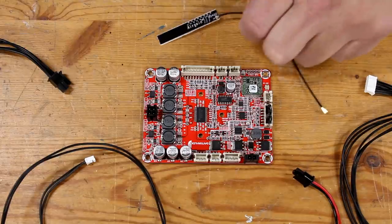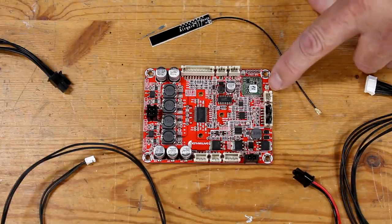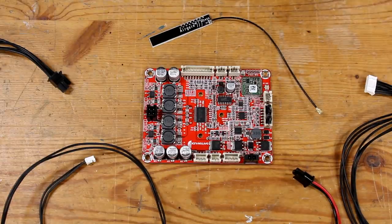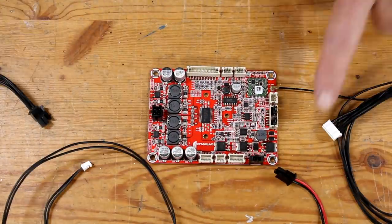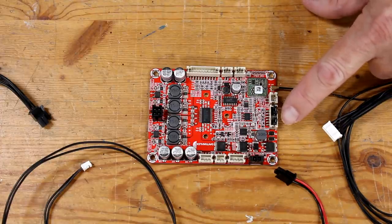Let's hook it up. The Bluetooth antenna has a unique looking brass plug that plugs into the circuit board right here. It's a little difficult to get it plugged in, so just be patient and eventually you'll get it. The cable for the volume knob plugs in here, but first you need to remove these 2 black jumpers.